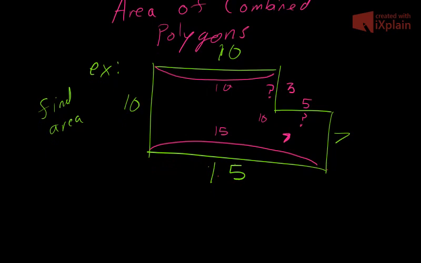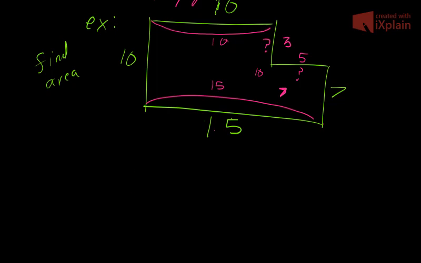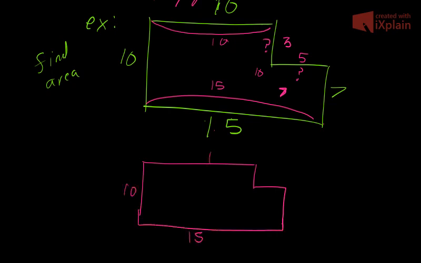So now I'm going to redraw it just because I like redrawing things. It makes my life easier most of the time with all of these lengths that we now know. So I know I have a 10, 15, 10, 3, 5, and 7. But I don't know how to find the area of a weird fat L shape. So instead I'm going to break this up into areas I can find. So I'm actually going to break this right down the line there. And now I have two different rectangles that I do know how to find the area of.